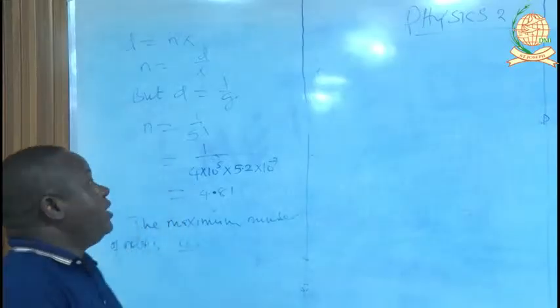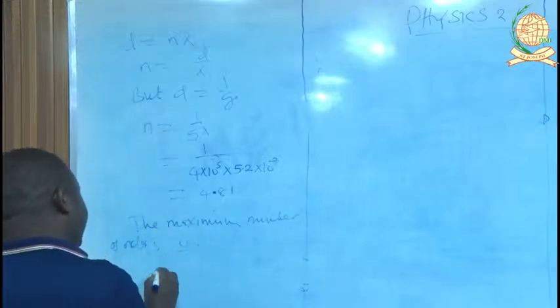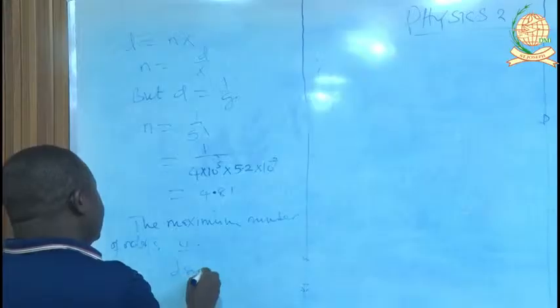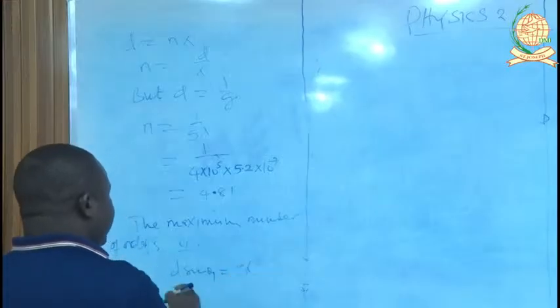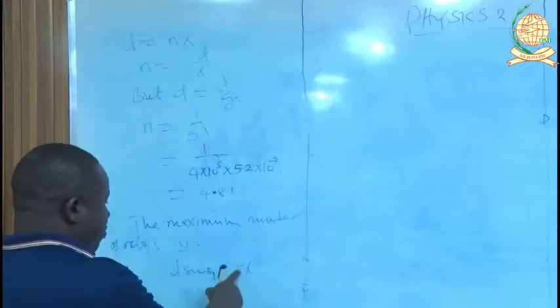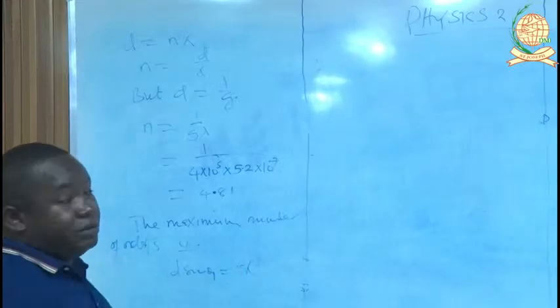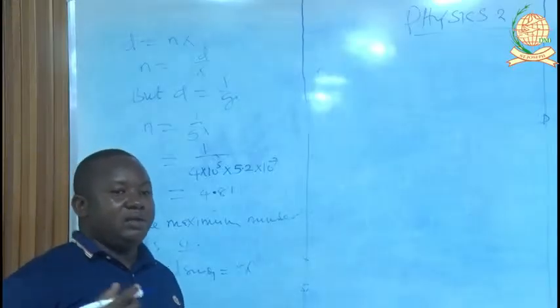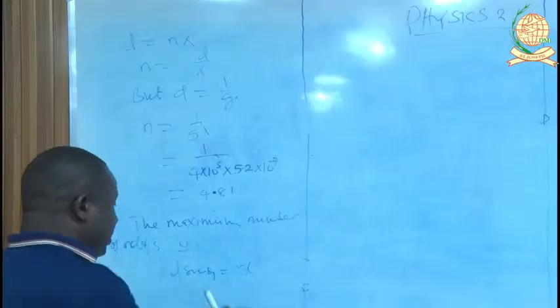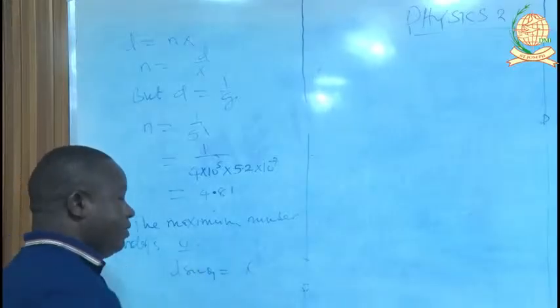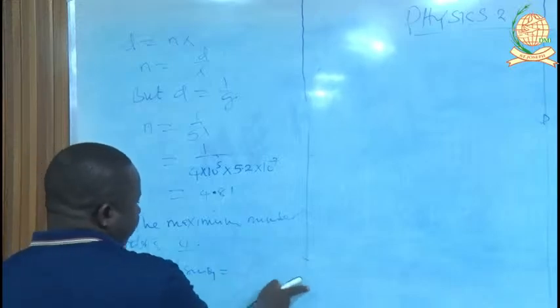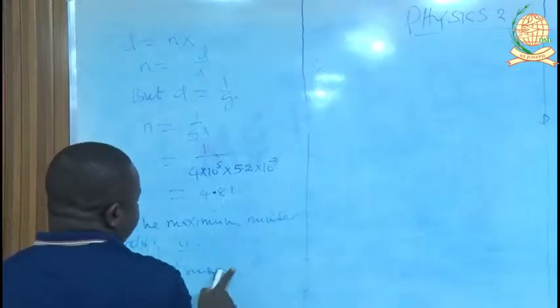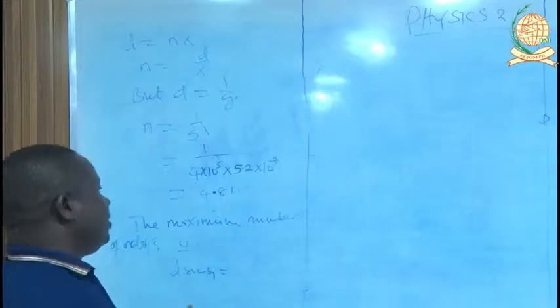The other approach, you can use this equation by checking. You start with d sine theta 1 equals 1 lambda, you go to 2, you go to 3, you go to 4, until you get the answer sine error or impossible. Then you end up with the previous number. So it can take you time, but still you can get the same answer for n.